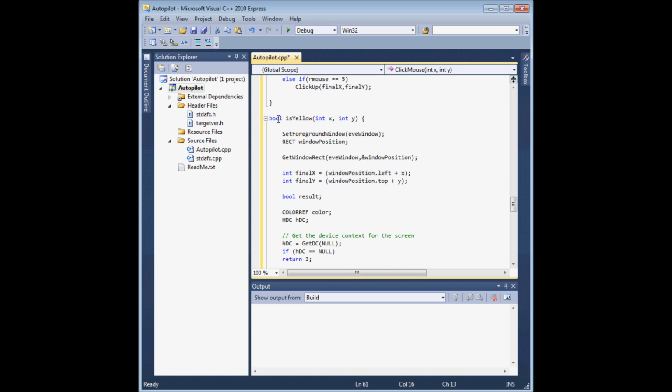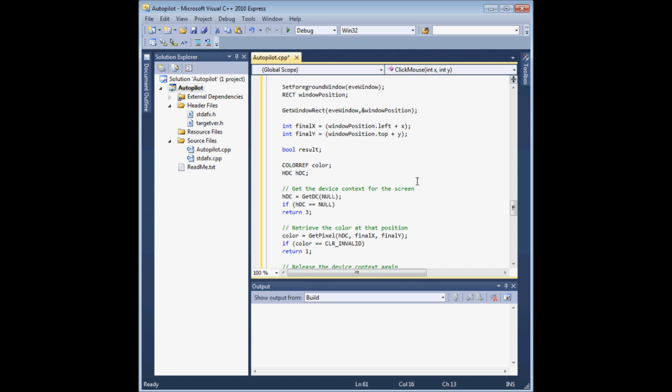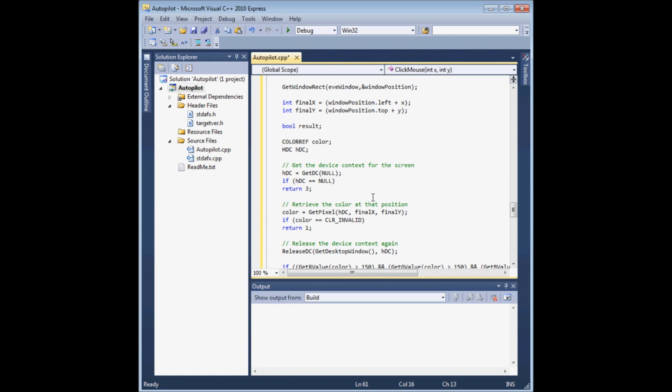Based upon what we see here, the functions that are going to be responsible for that are going to be the isYellow. Of course, you can change this to whatever. It would be very useful for you to know the exact color of what you're looking for.